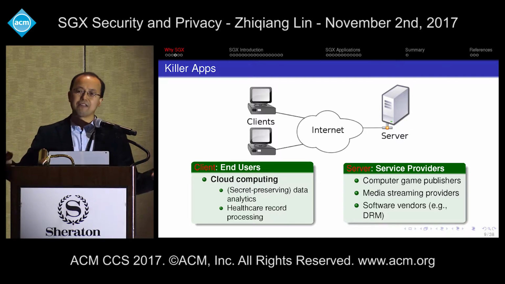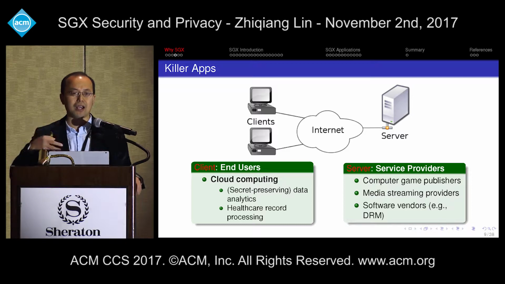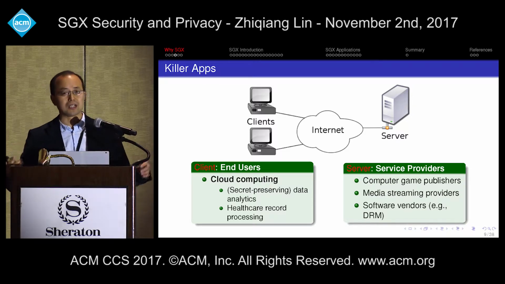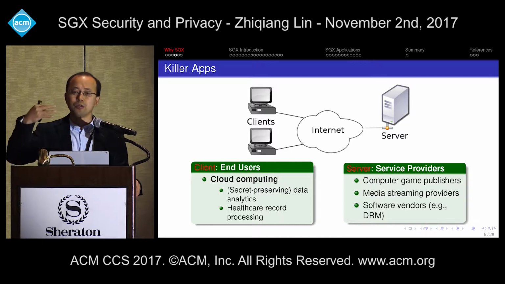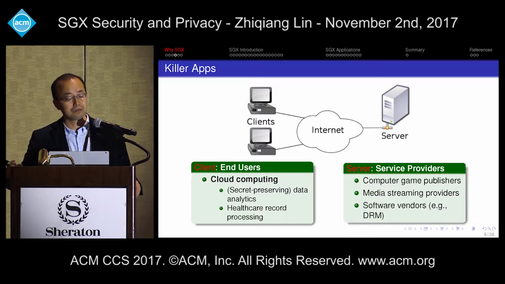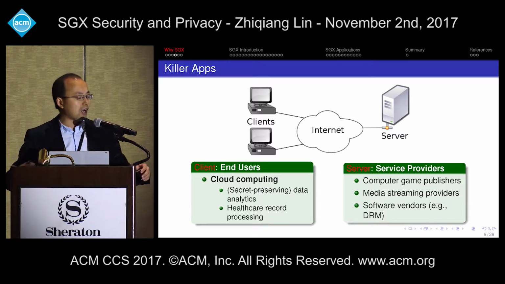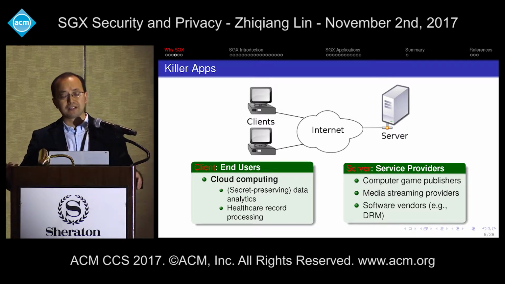So can I leverage SGX to protect my code? That's possible, right? Because SGX gives you secure remote execution. Then what about Netflix, the media stream providers? They offer media streaming, and we know there are attacks to steal movies. How can we prevent them from stealing the movies?